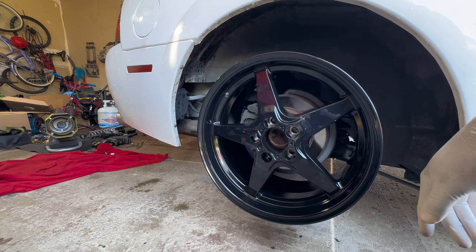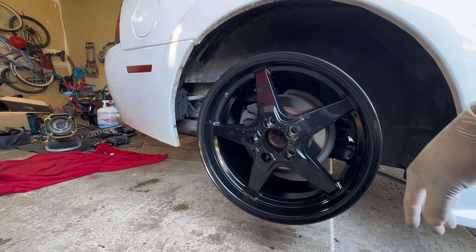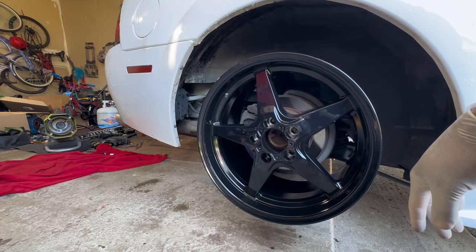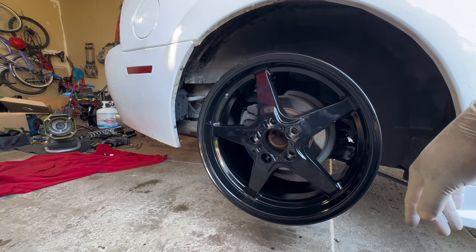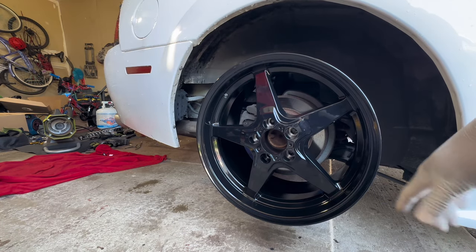We have an event we're going to in the Detroit area on Memorial Day weekend, and I want to have these white wheels on Project Kendra as we roll up there. I also want to get the off-road H-pipe put on Project Kendra, and my man Keith might have time to put the 4.10 gears on the car as well.